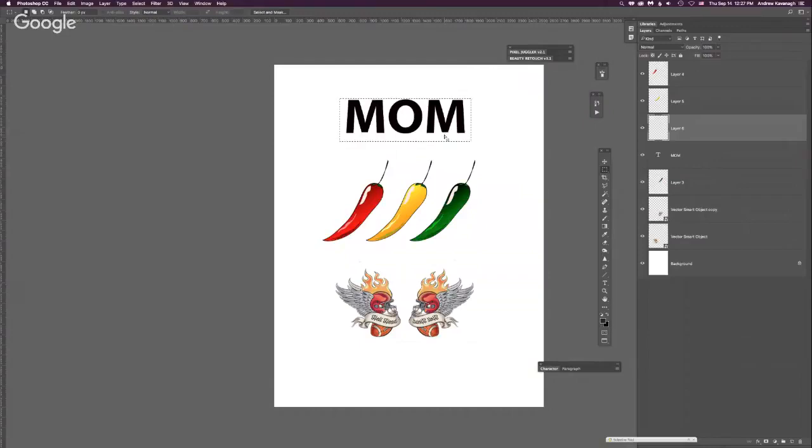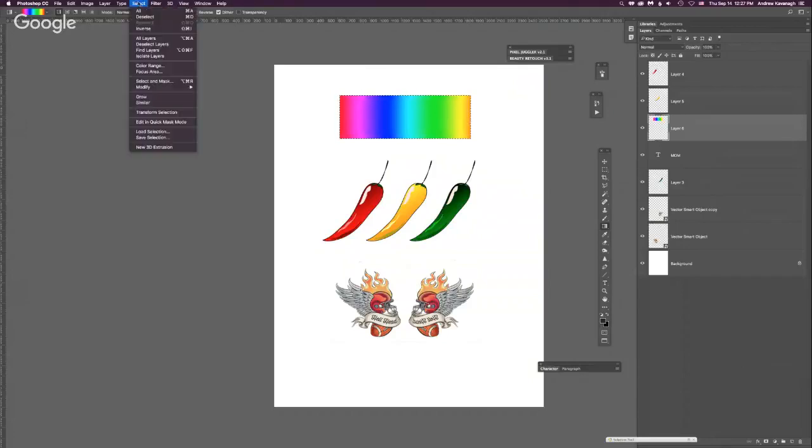Here's my selection, and I'm in layer 8, the new empty layer. I choose the gradient tool, set to those colors, and then I just click and drag across. Okay, there. And then I go to the Select menu and choose Deselect.